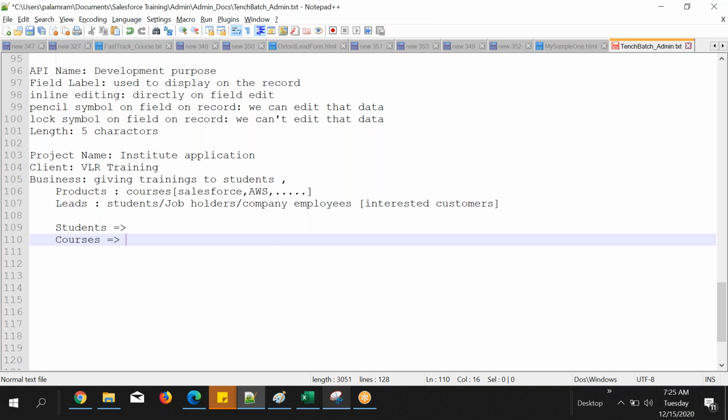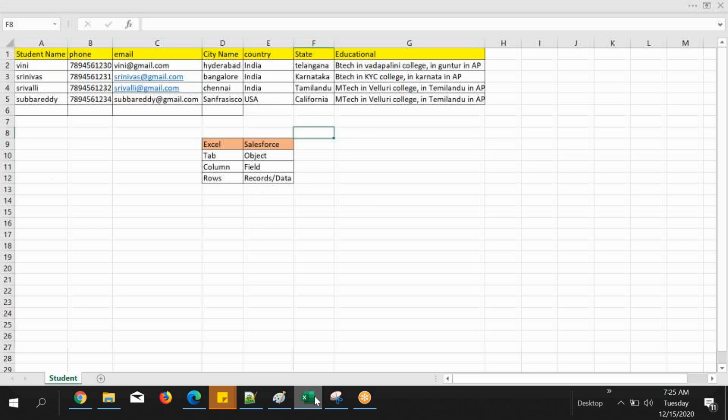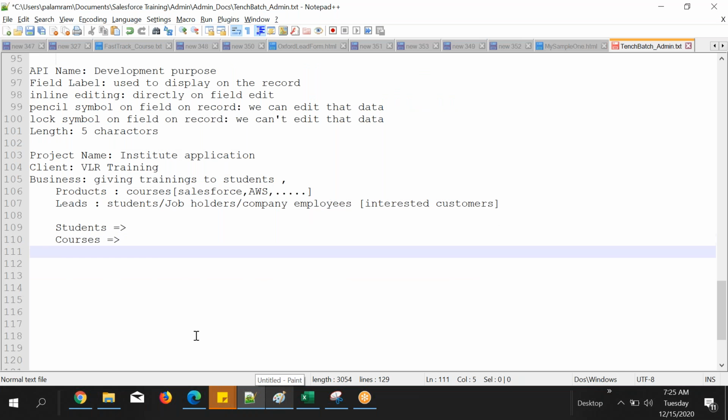If you feel like you are an employee, then you can understand the situation and how I am teaching. Good. Now next, our business team has given the requirement. In this situation, who are the end users?